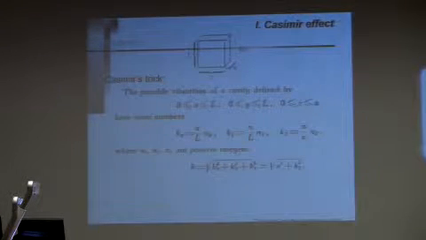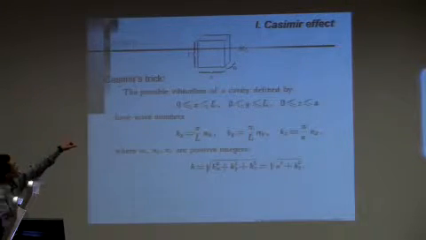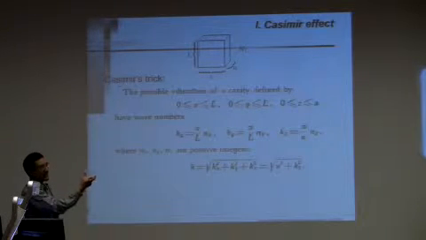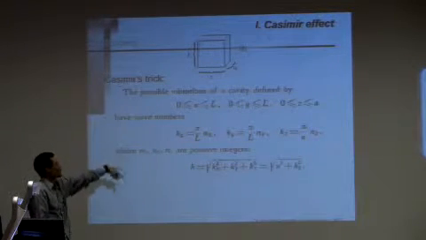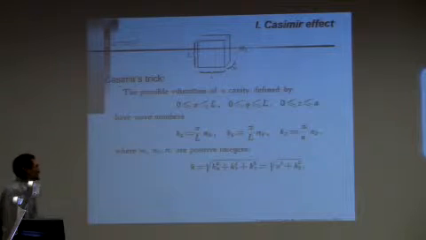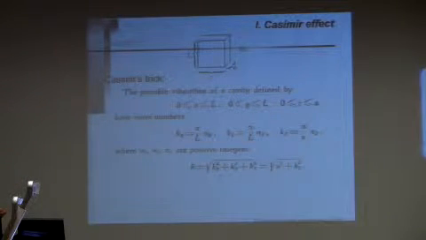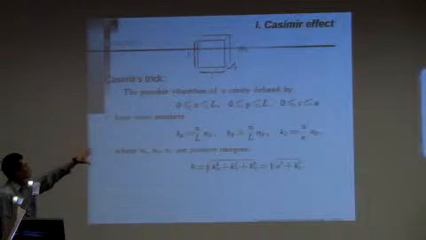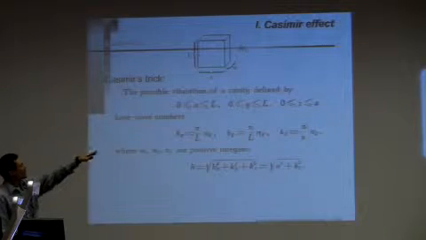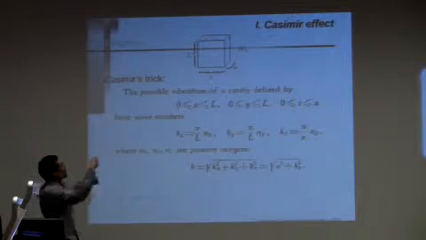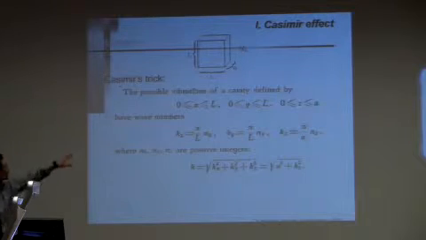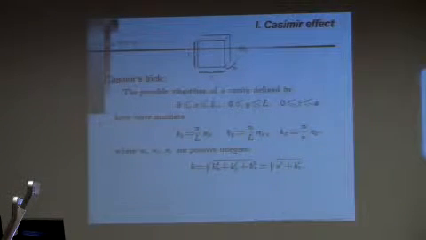So this is what Casimir does. He says, well, instead of considering two parallel plates of infinite extent, let's consider parallel plates of side length L. Here I took a picture of this part of his paper. He says the possible vibrations of the cavity are defined by x between 0 and L, y between 0 and L, and z between 0 and a, where z is going into the board. And here are your wave numbers, pi nx over L. Remember, you're taking Dirichlet conditions.